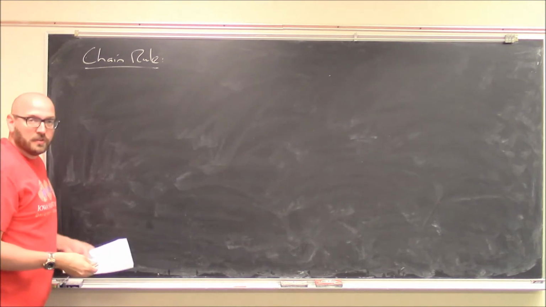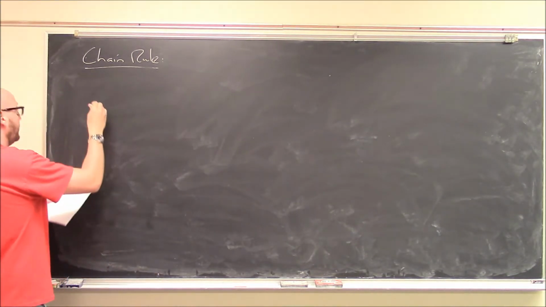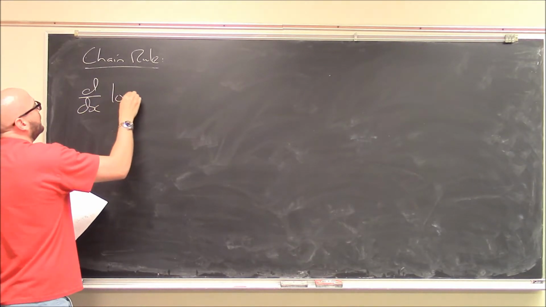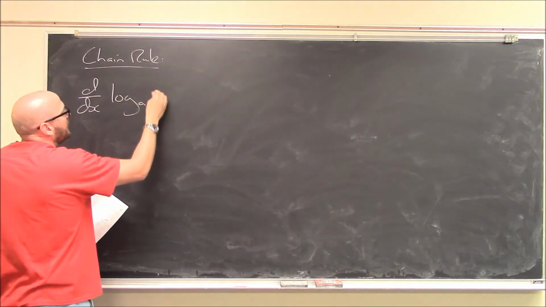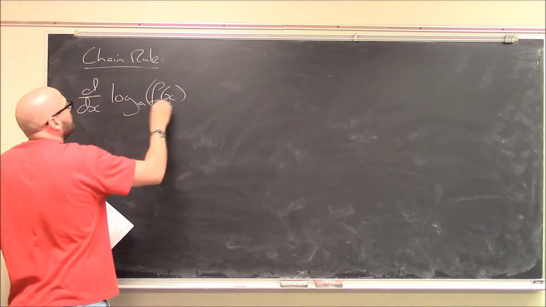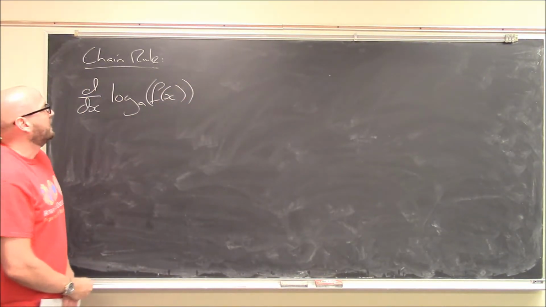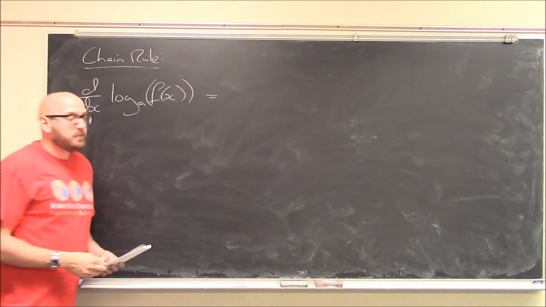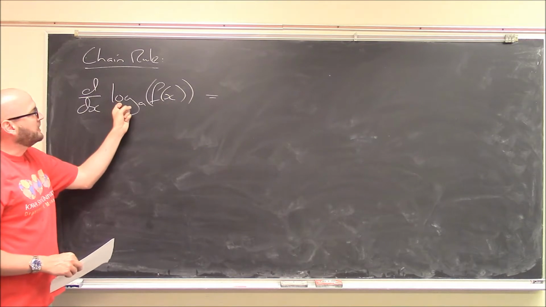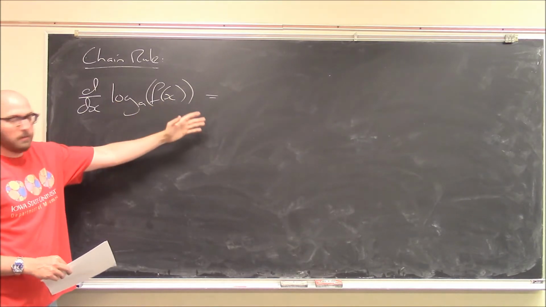Alright, so chain rule. We'll just go through the special case for log functions. What you typically have is something like this. Log to the base a of, instead of x, it's some function of x. Alright, so what's the derivative? Well, chain rule says, okay, differentiate the outside first, and leave the inside the same. So on the outside I've got log to the base a of f of x.